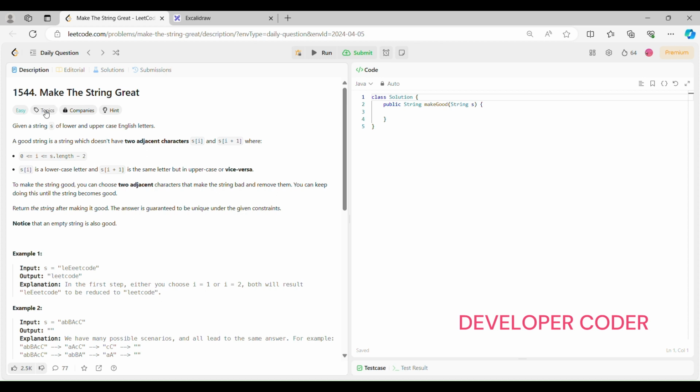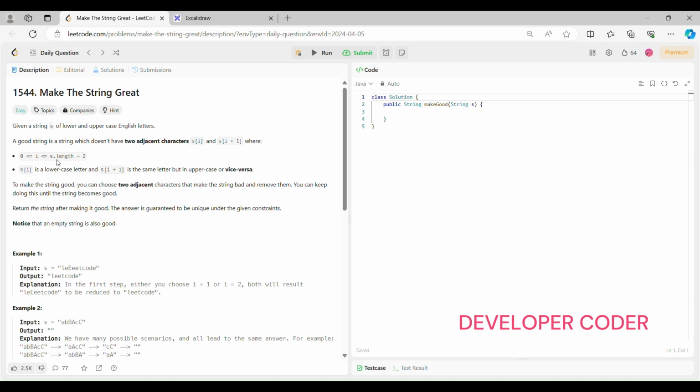Okay, so let's read the problem statement first. In this problem, we are given a string S of lower and uppercase English letters, and a good string is a string which doesn't have two adjacent characters S of i and S of i plus 1, where i is in the range of the length given to us.